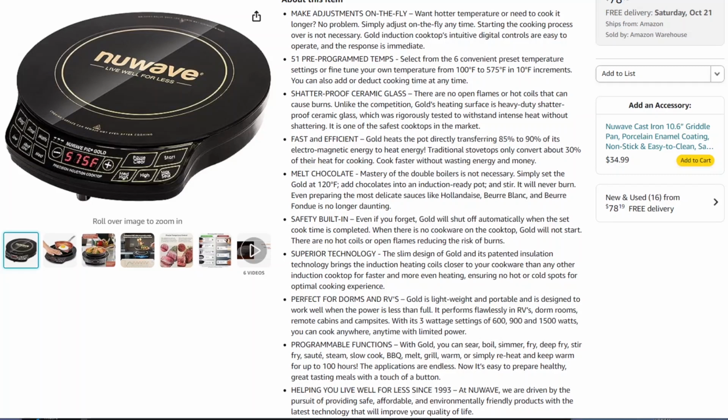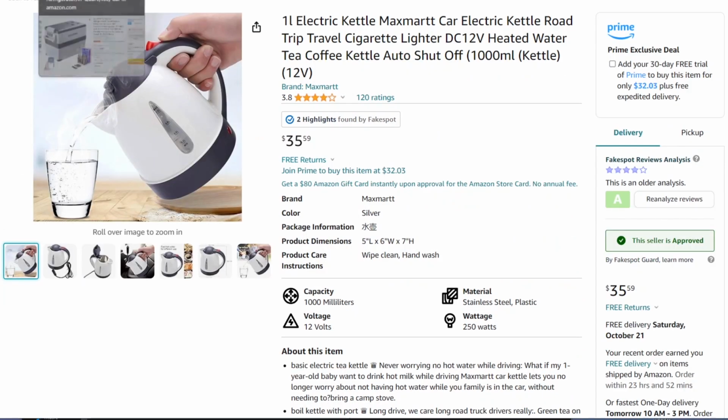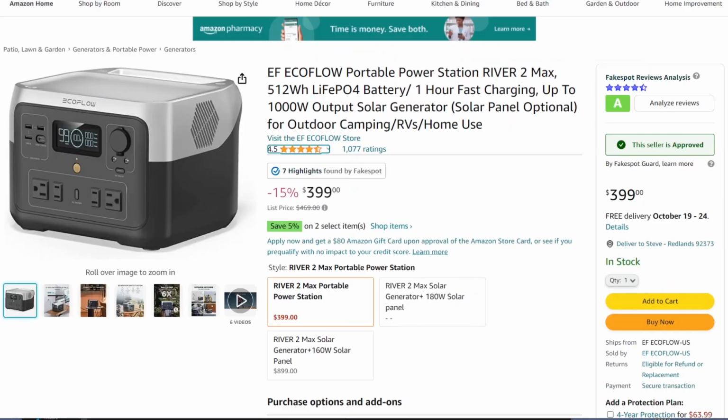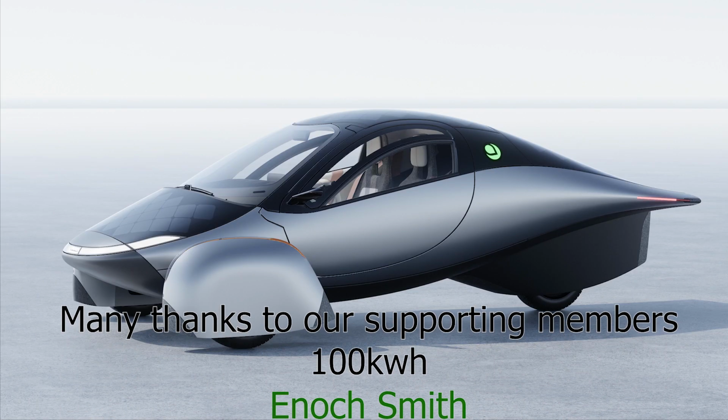But there are several interesting things that you can do with it. And so I'm very glad they have one, and it's a decent amount of power. And I think for camping type stuff, it's going to do everything you want to do other than the induction cooktop. But if you want an induction cooktop, you're going to have to wait or kind of jerry rig it with an external battery pack like a Jackery or an EcoFlow or something like that.